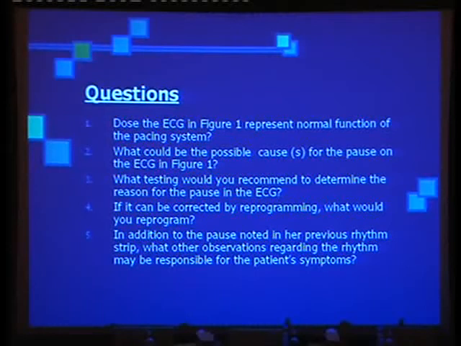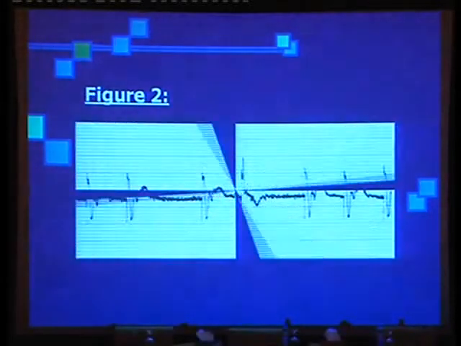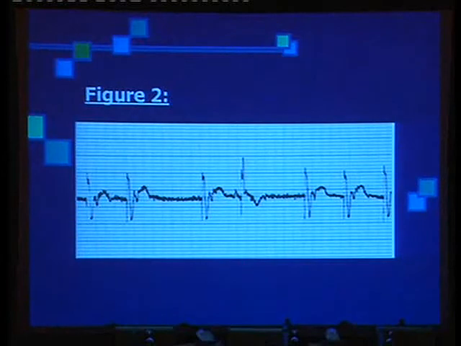So regarding these three issues, is there something in the tracing which I displayed a while ago that also confirms these symptoms, which I am also going to show you later on? So what is the final diagnosis? This is figure number 2.